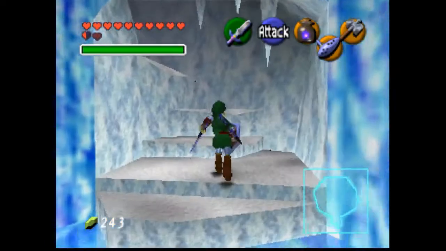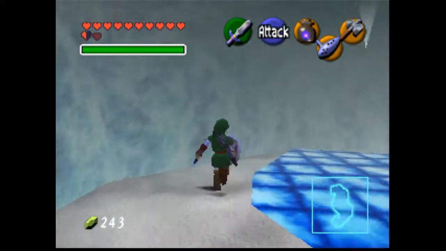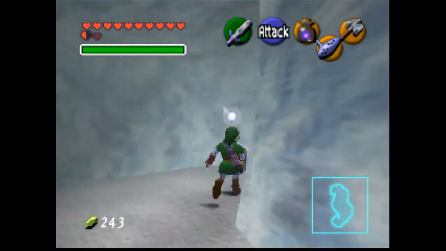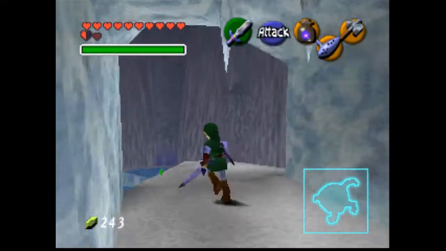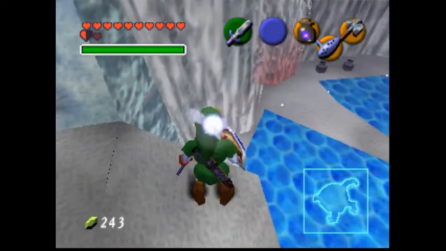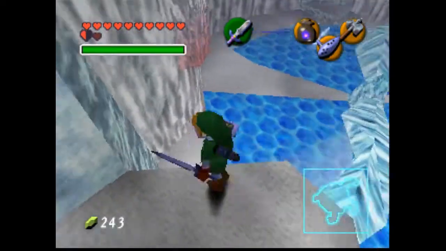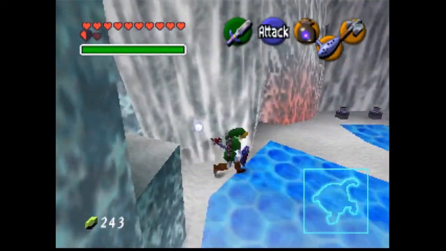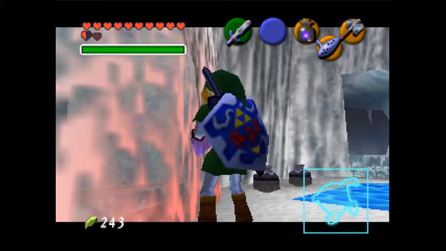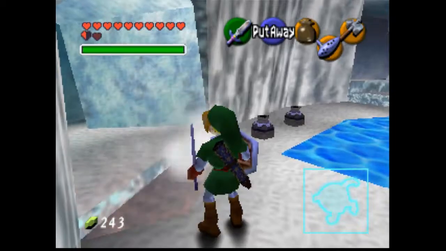I tried to do a cool thing by jump slashing, but it didn't work out. Nothing there. It's nice that these contiguous rooms are considered rooms by the game. Does that make sense? Like, it loads the next room while you're walking through that little zag. This is red. Can I do this? Sure can.